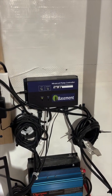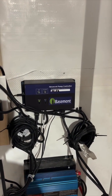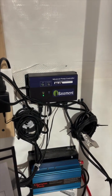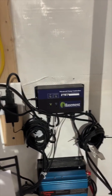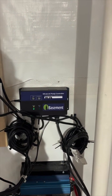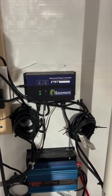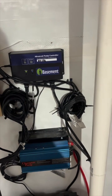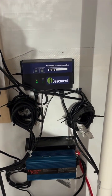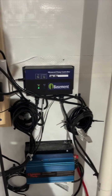It also does a lot of other things. It connects to Wi-Fi, which is really nice because it sends text and email notifications to the client as well as our company. Some of those notifications are the run time of each pump, so we can see how much these pumps are being utilized. It also tests the pumps weekly: once a week it turns both pumps on to make sure everything is working properly. It can notify the client and our company in the event of a pump failure, which is really nice. You certainly want to make sure these pumps are running when you need them.